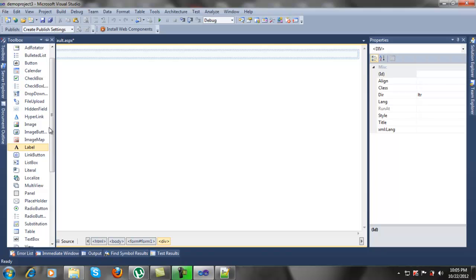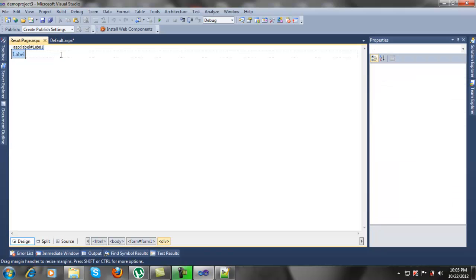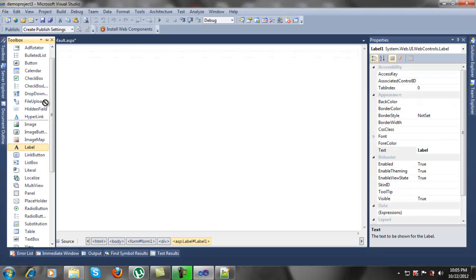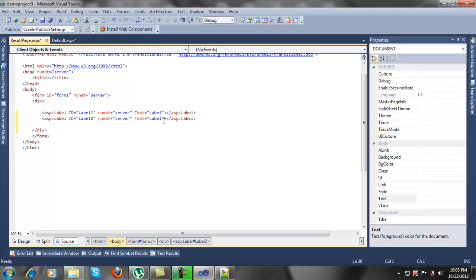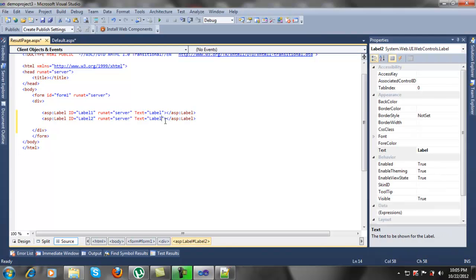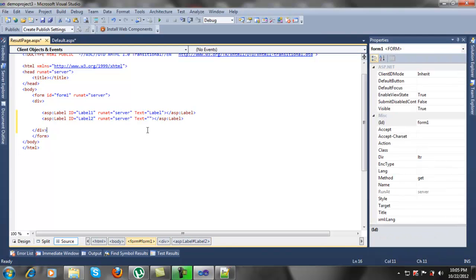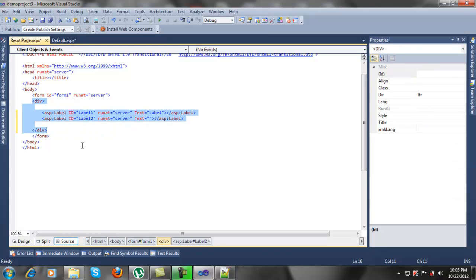And here I need the 2 labels, and let's just switch here, and let's copy 6 times.